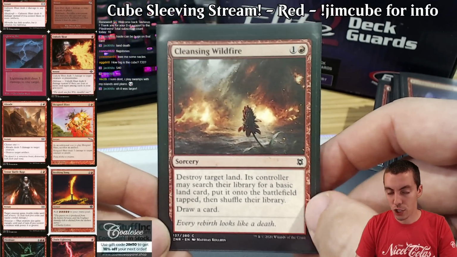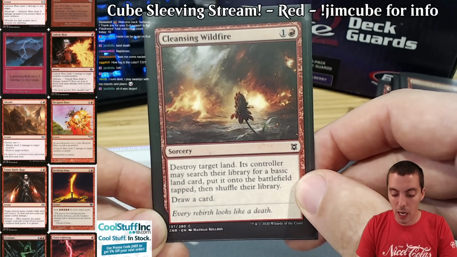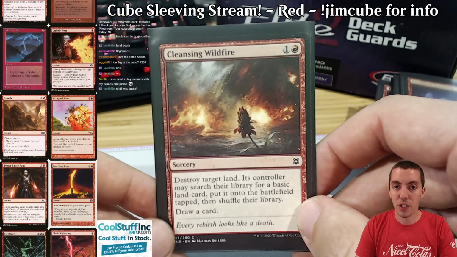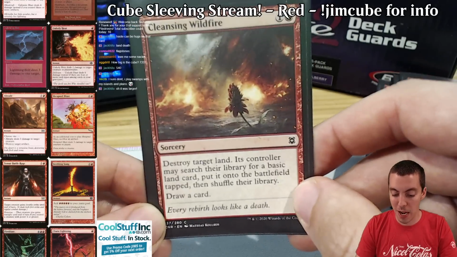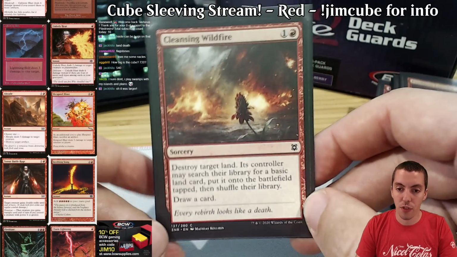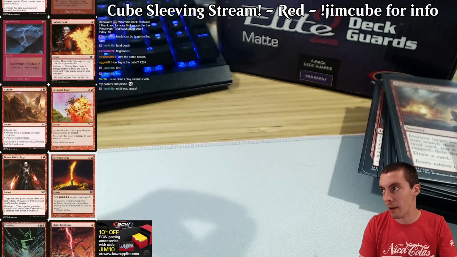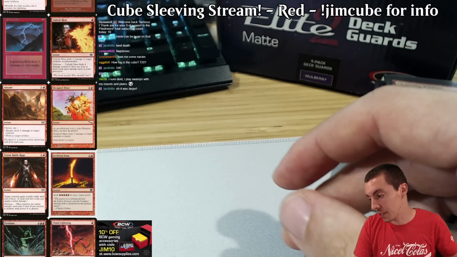This card's on the edge. I'm not entirely sure about it. I want to try it out. But I think any cheap card that replaces itself is already a lot of the way there. Again, I'd much rather have this card in the cube than the 8th 5-mana dragon. So trying it out, kind of a new one. We'll see how that one goes. But I'm kind of pumped about it, honestly.